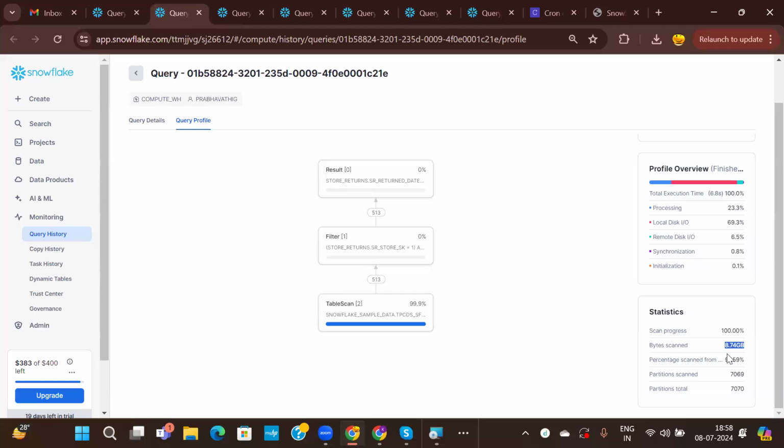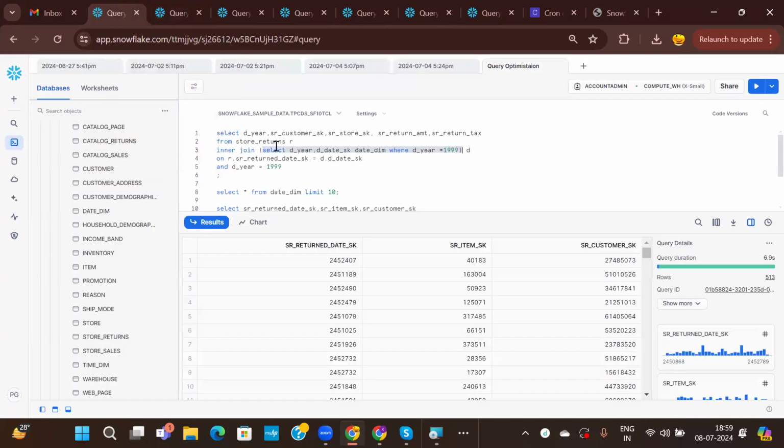But when we are joining more than one table, the partitions scanned come into effect, based on your efficiency in joining and in reducing the amount of data scanned. So play around with this query, apply some filters, and make subqueries instead of referring to the whole table. Then you will see the number of partitions scanned get reduced.